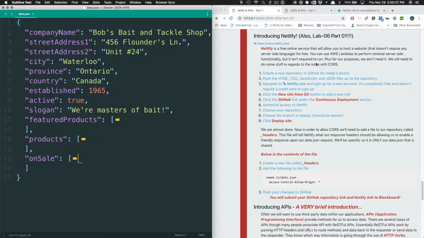So the downfall of Netlify is that it's entirely client-side. So HTML, JavaScript, and CSS only. No Node, though. Like, no server-side whatsoever. So no Node, no Ruby, no PHP, nothing on the server. There's a way that you can still do things on the server, though. That's through something called AWS Lambdas, right?